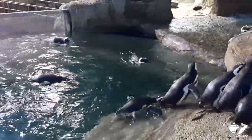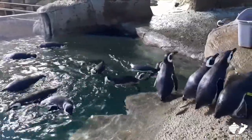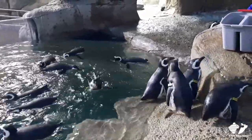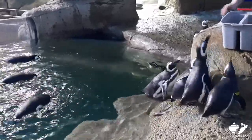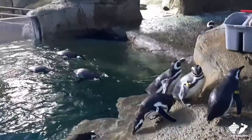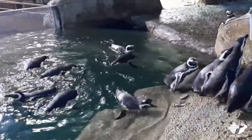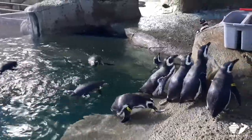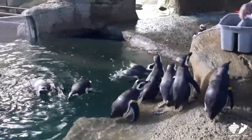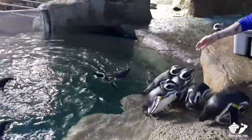And our flock here at John Ball Zoo has been very successful over the years. We've been in the SSP for a very long time, and have some really experienced keepers with breeding season and raising penguins if we do have to hand raise. But lately the parents have been doing an awesome job of raising their chicks on deck themselves. But we do try to make really polite penguins so that if we do send them on to a different institution, they can behave themselves and not fight everybody for fish.